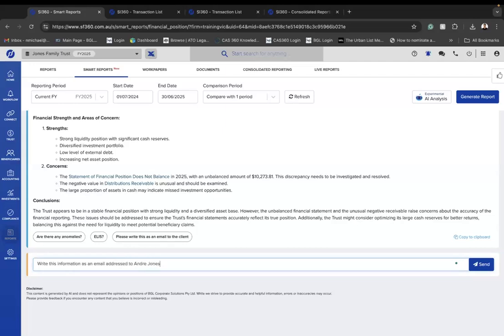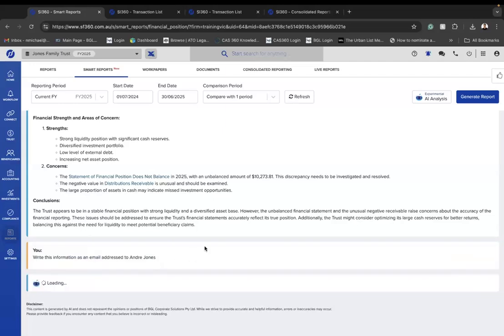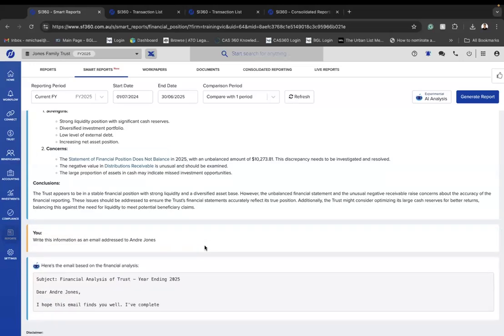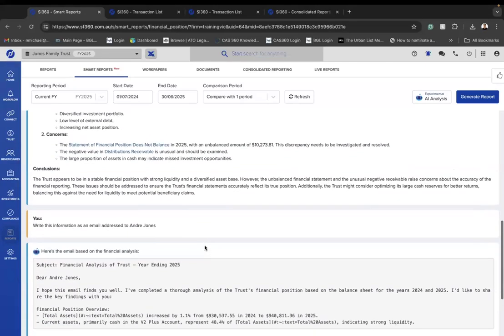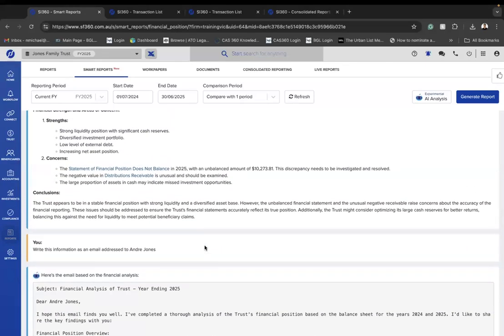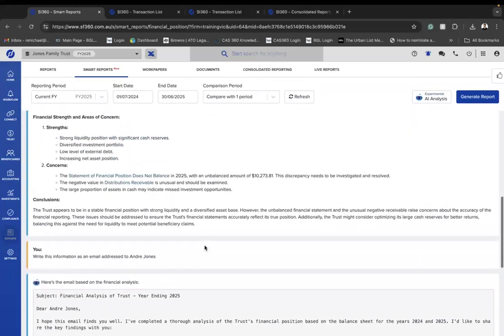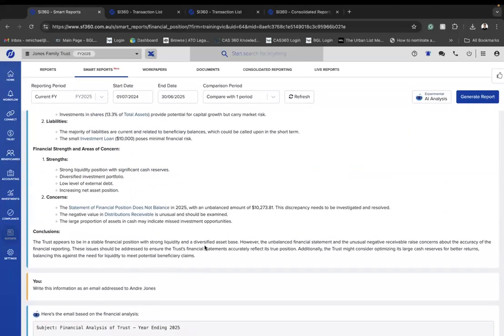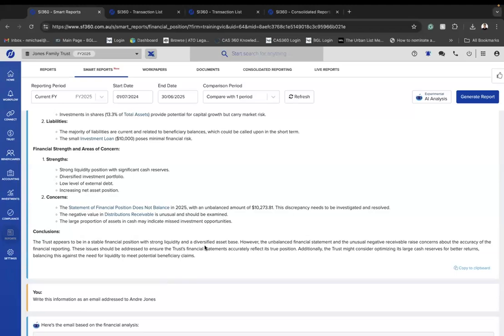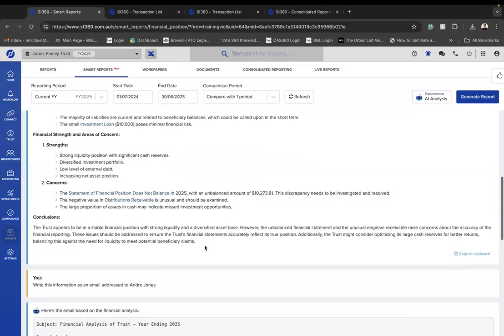Right. For example, and Andre might be the trustee for this trust. Okay. And then it'll write down this email in this email format. And then you can essentially copy and paste that into your email and send it off to your client.